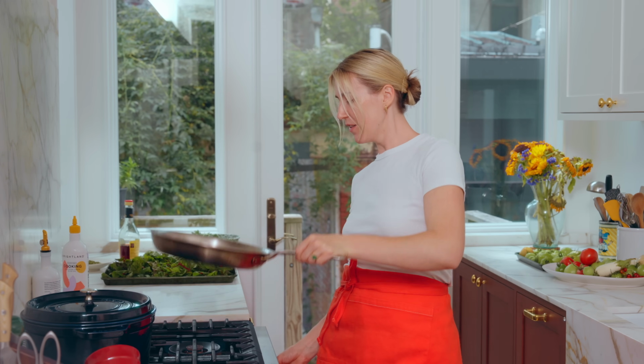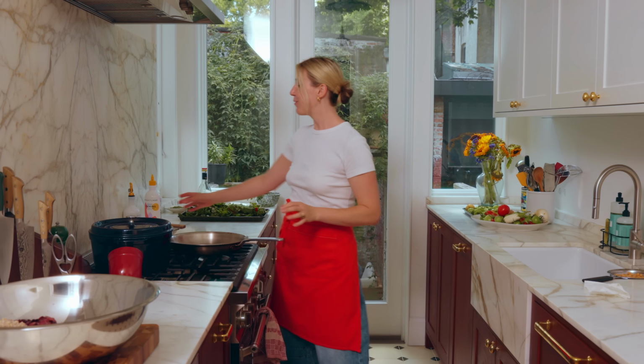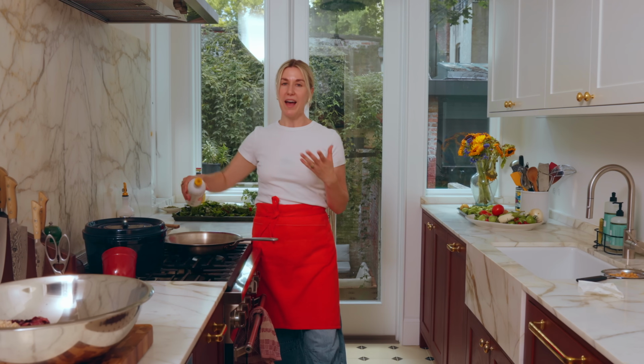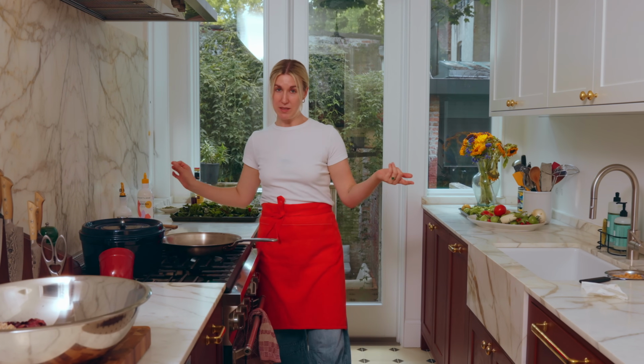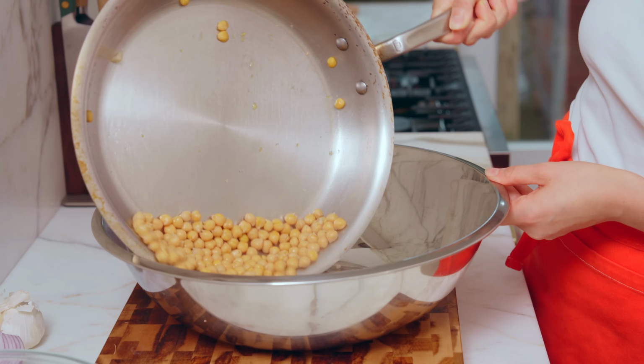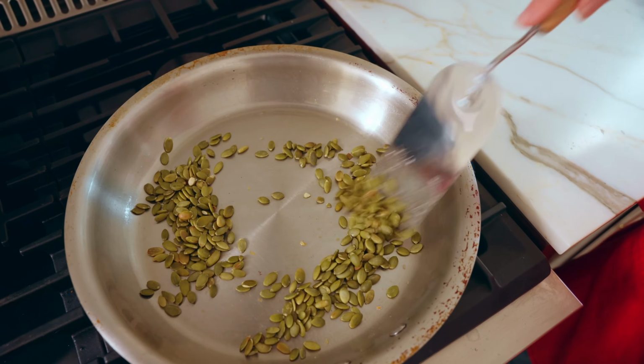And we're gonna go back on the heat because, like with all things, you have options. So in the recipe, it says just toast the pepitas. But I also have canned chickpeas. And sometimes I like to just give them a quick toast to toast out any canned flavor. Drained and rinsed, and we'll just give them a few minutes. And then once the chickpeas are in the gigantic bowl, we'll go in with the pepitas and toast those.